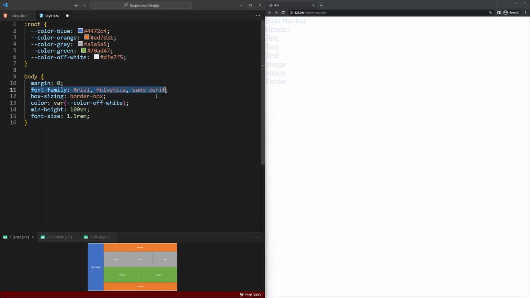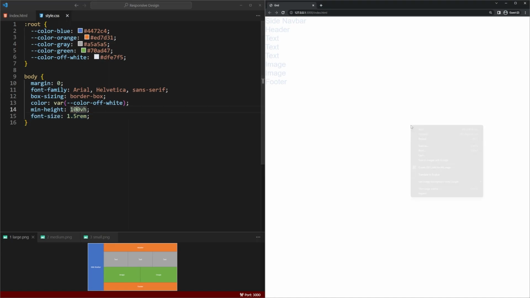I'm going to use a sans serif font. I'm going to use box sizing so that the borders we build are included in the calculation for the height and the width. We will look at using an off-white color just to make everything pop a little more when we color them. So that made it a little ugly right now, but we'll fix that. And we also have min height, and we made the font size a little bit bigger.